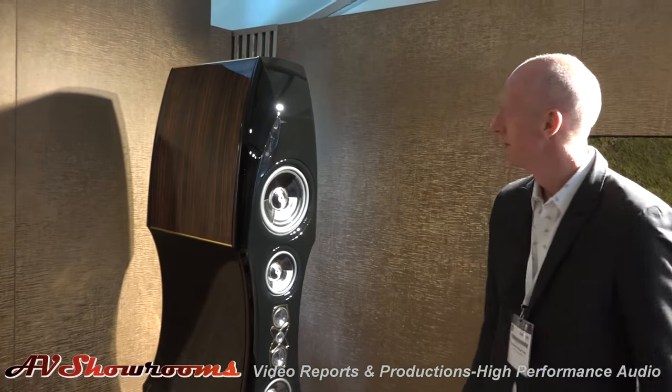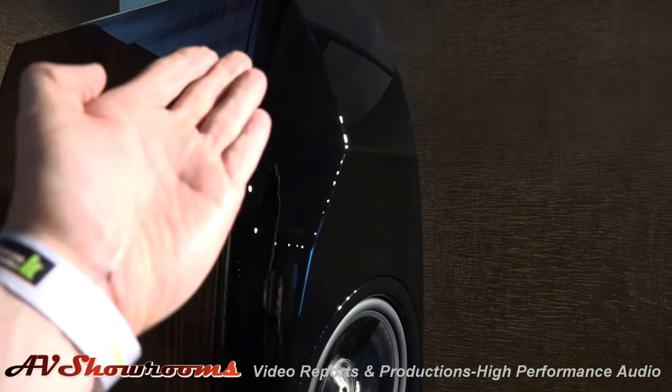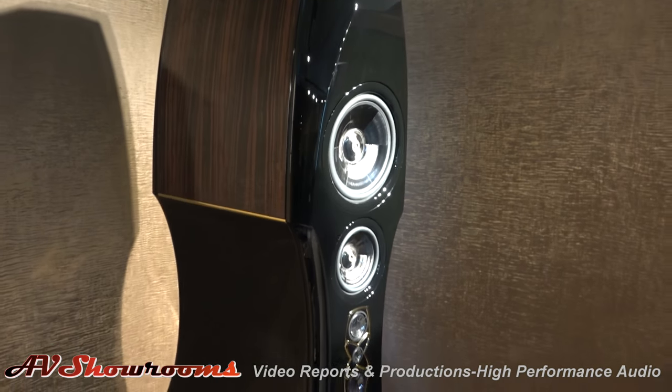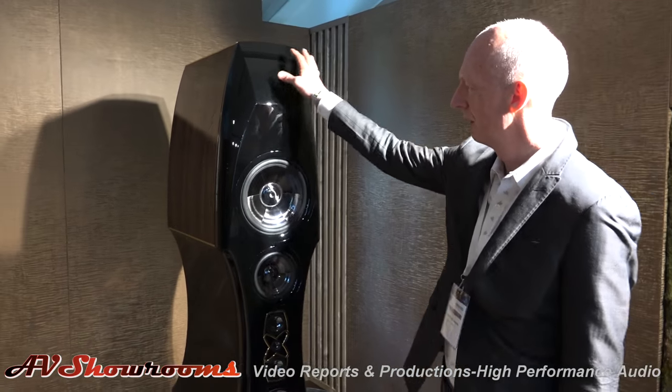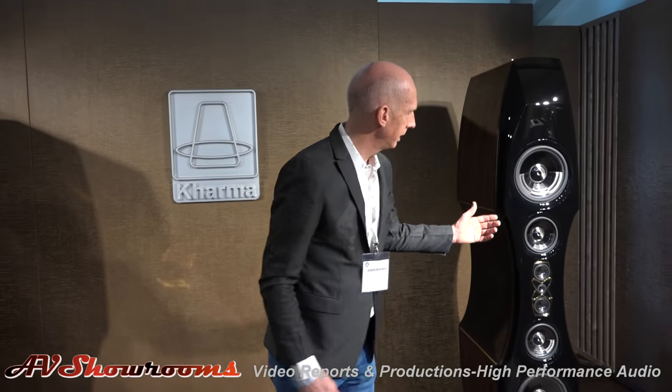Step over beside the speaker, please. Yeah, sure. And you'll see, viewers, when Charles says shaping and bending, he's talking about here, up near the top, you can see the way it's shaped and bent. It's simply stunning. Actually, there's also a functionality to the shaping, of course, because the curves of the loudspeaker help in the dispersion of the sound. They make the sound more three-dimensional, more holographic, which is what we want. We want the sound to be encompassing. You want to be in a shell of sound.